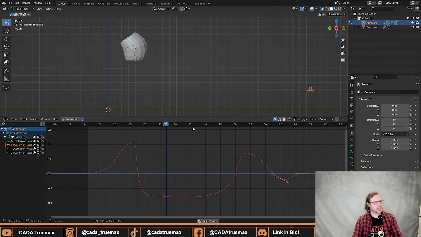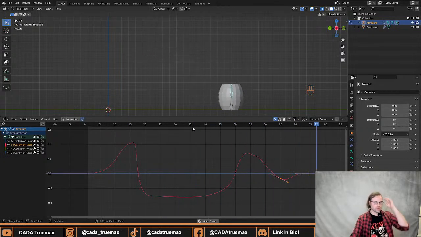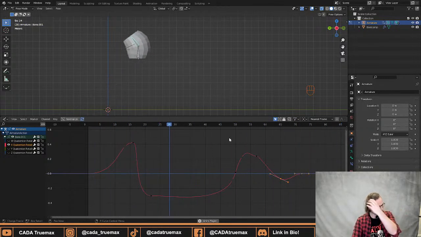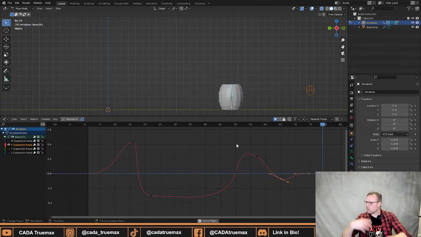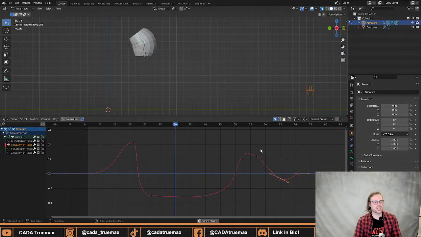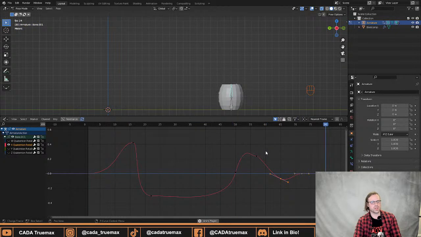So you can see now it's just getting that little bit of extra backwards movement before it settles back in. And that's sort of what we want to get. We want to get as much personality, we want to get as much anthropomorphizing of this barrel as possible, giving it a lot of human movements, mimicking human movements.